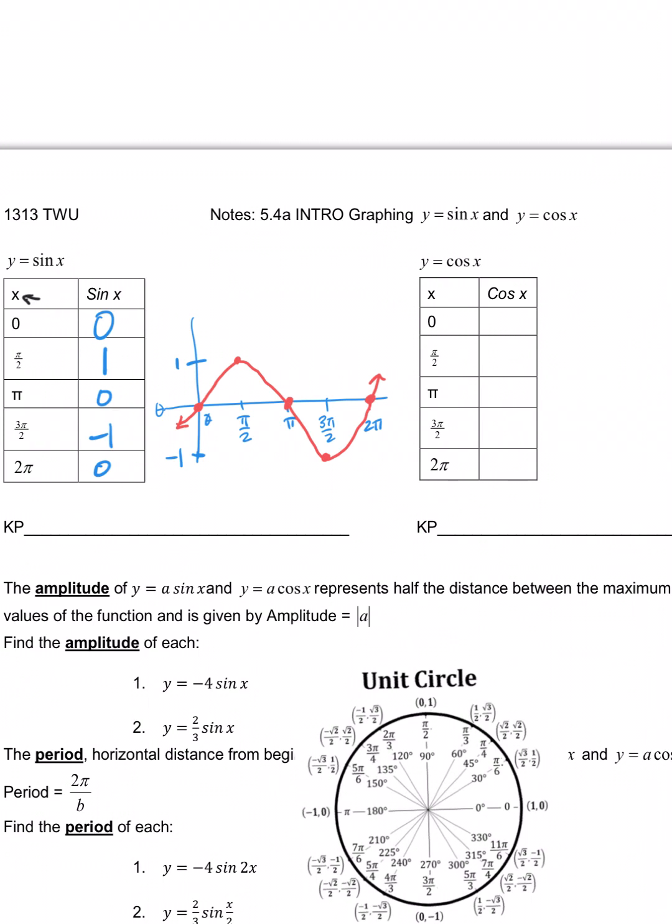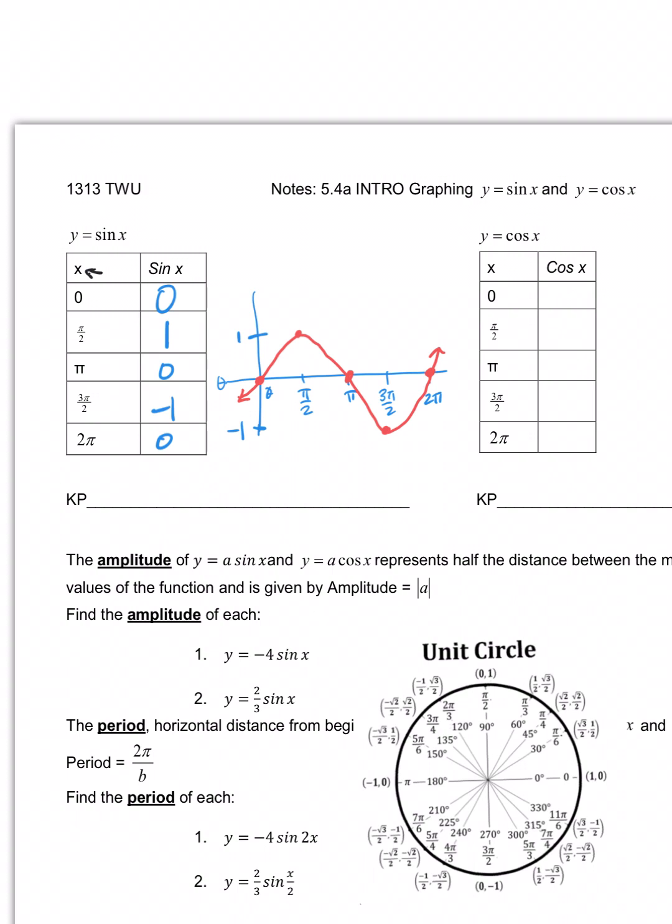Okay, so there's your sine curve. This is like the parent function of sine. And when you see on your papers as we go along, KP, that stands for key points. And these are our key points that we need to remember for sine. And if you ever forget them, recall how we found them. We found them right off the unit circle, didn't we? So you can always go back to the unit circle and recreate them. So my points are 0, 0, pi over 2, 1, pi, 0, 3 pi over 2, -1, and then 2 pi, 0.